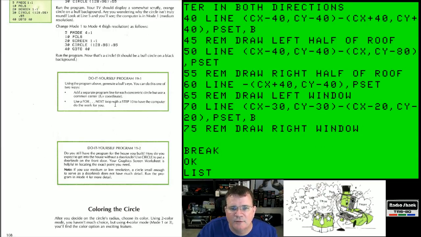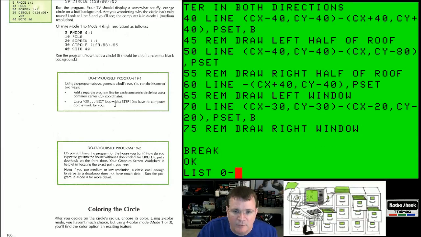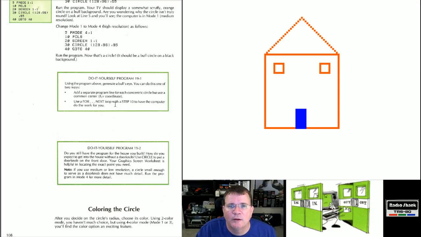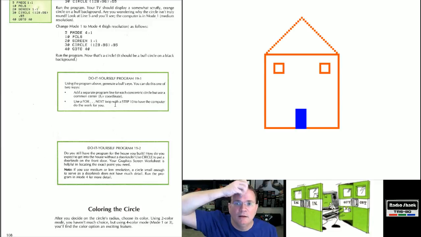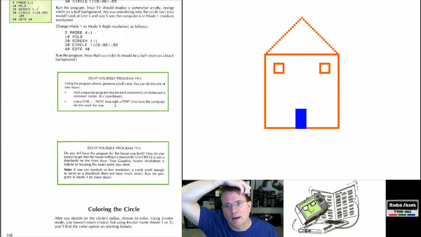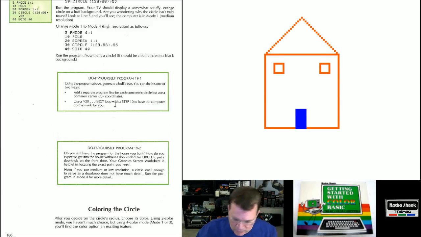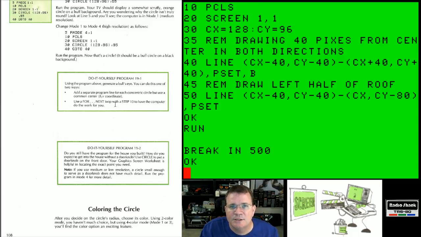so if I list 0 through 50, all right, P mode 1, 1. Let me just run the program and see what it was like. All right, so that was my program, and my door is rather small. I made my house rather small too. So if I change line 20, so what was it?